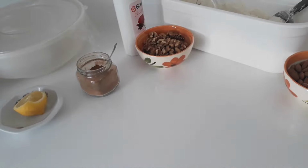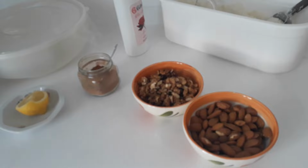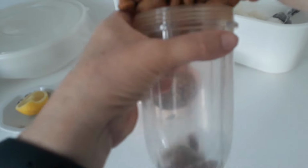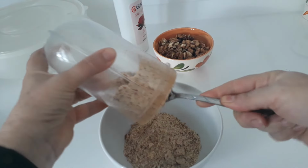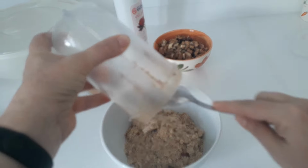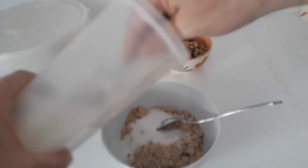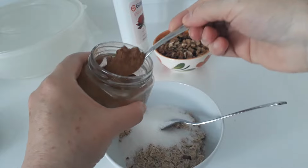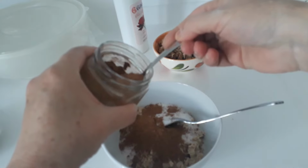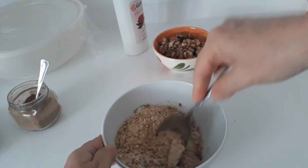In the meanwhile, we're going to chop up some nuts. Now I've got some almonds here, or you can use walnuts. I'm just going to chop up some almonds. Just finely chop your nuts. Put 2 tablespoons of sugar as well, a generous amount of cinnamon, and just give it all a good mix.